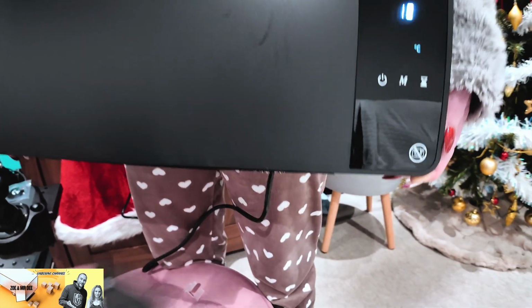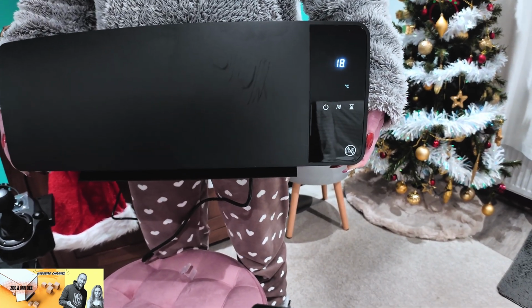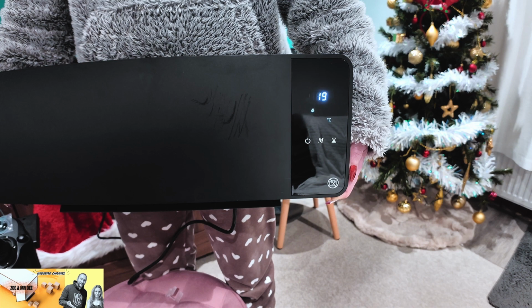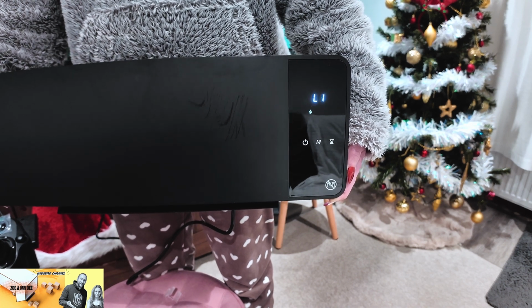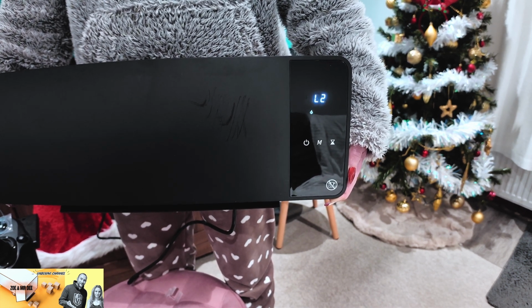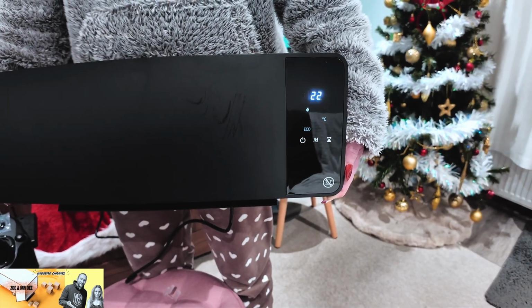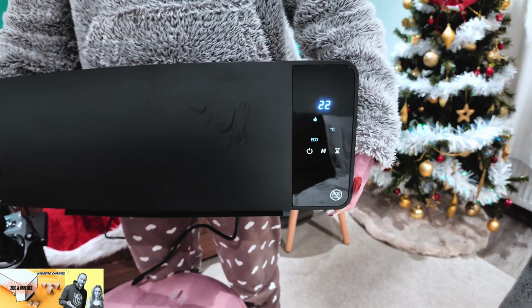Let's go again. Let's power it on. So let me show you guys. This is the fan mode. If we want to put some heat, it says level 1. Level 1 has to be the 1 kilowatt of power. Yes, it shows, and I feel the heat. Level 2, it puts the fan on, and it's very hot. I'm telling you guys, it's very hot. And let's try the eco. You see on the eco, it still emits heat. I can feel the heat coming, but it doesn't burn so much power.